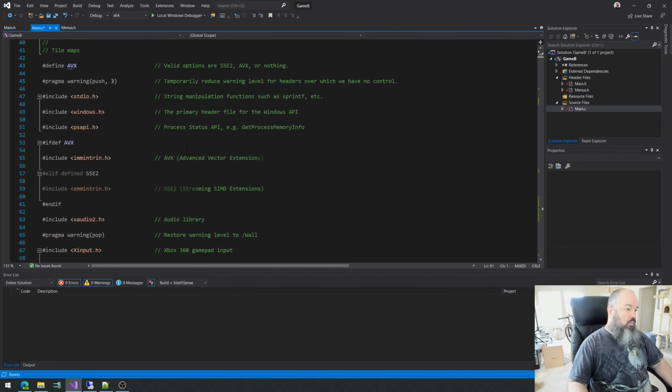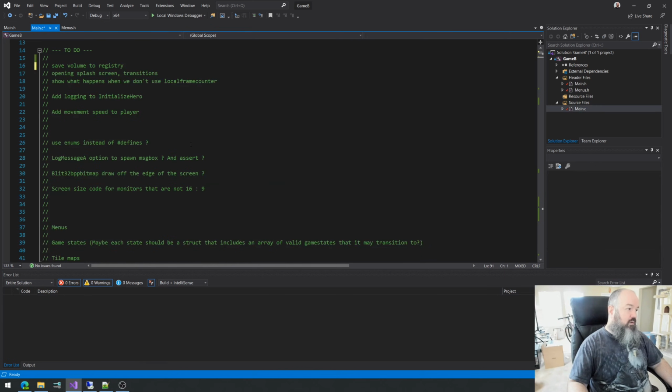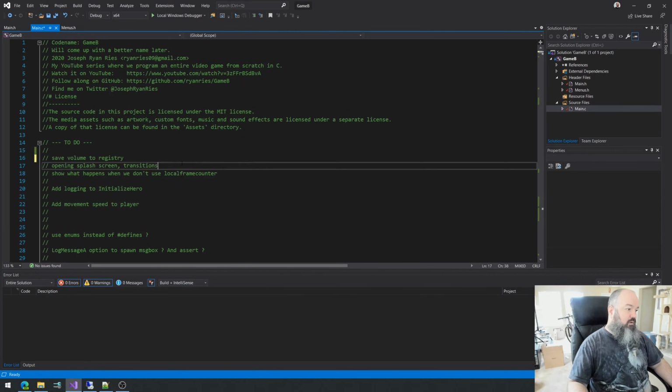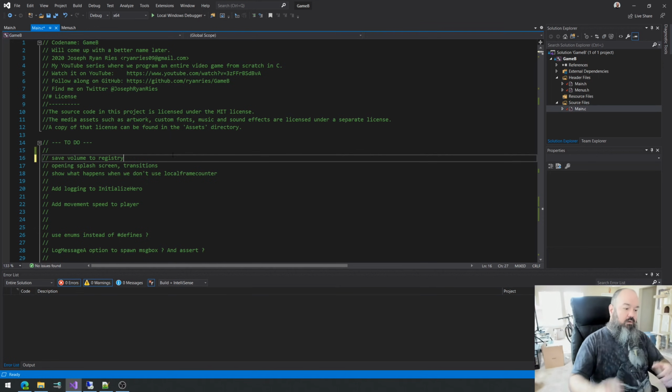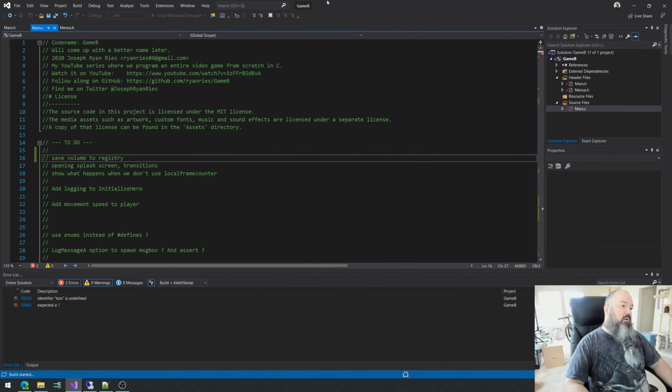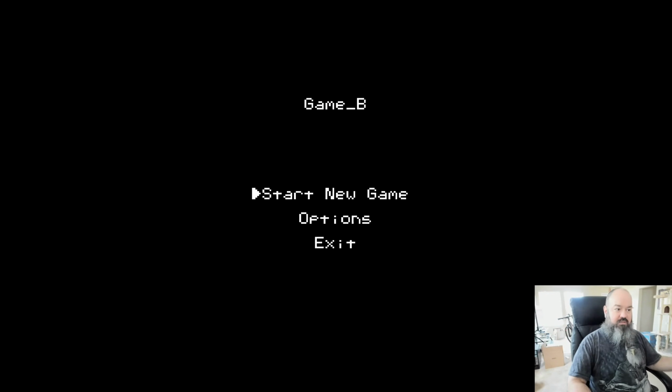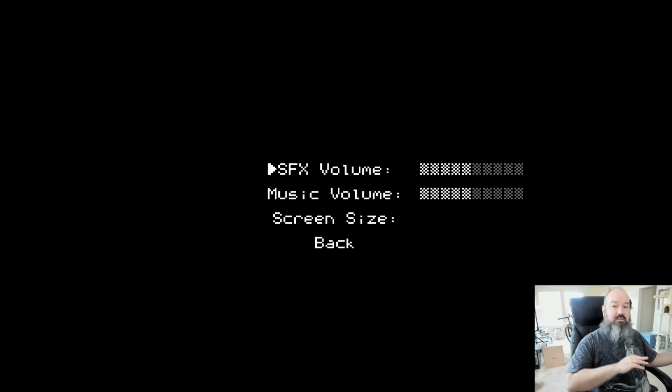I think what I want to do next time is transitions, transitioning from one game state to another, screen transitions. Think of PowerPoint slides, transitioning from one slide to the other. An example would be, notice when I hit enter and go from the title screen to the option screen, the effect is immediate. The option screen is just right there.